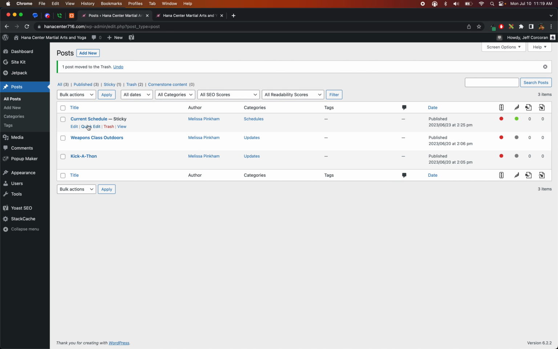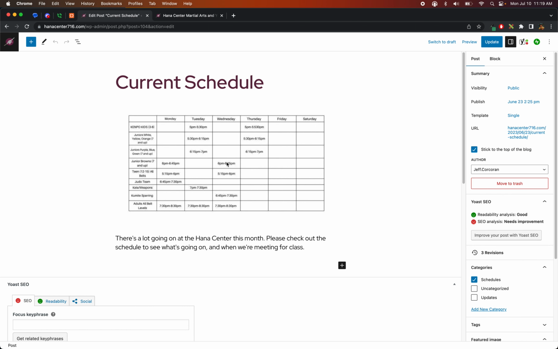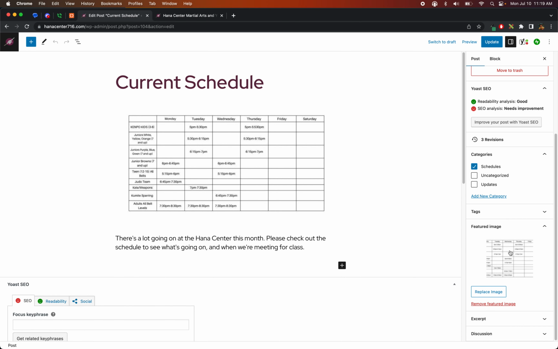We have schedules. I'm just going to do an edit here so you can kind of see how this works. Anytime you want to update a schedule, you just create a new blog post, or you can edit the old one, but I would recommend creating a new one. You can drop the schedule right in there if you have it in an image format or in a PDF. And then you can actually set a featured image. If you have it as a PDF, you can put a different picture. It doesn't really matter. And then just have a PDF so it's downloadable. Make sure you hit the right category here, and you're good to go.